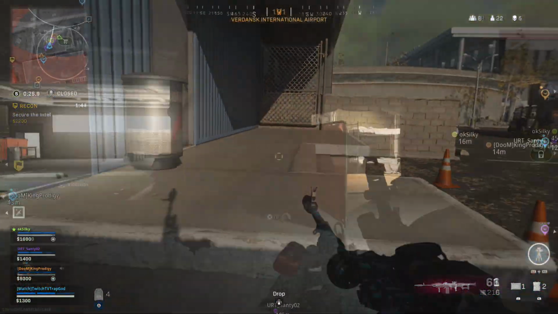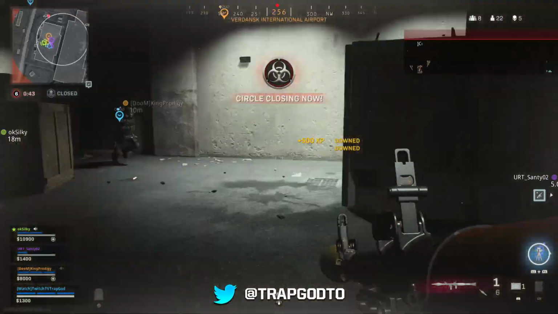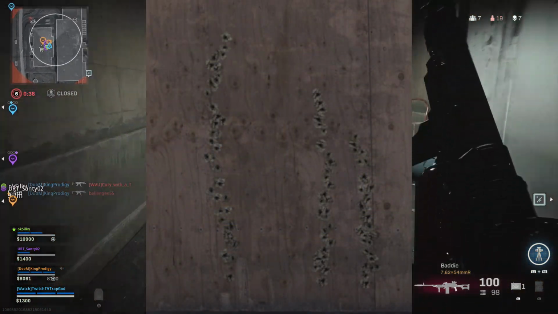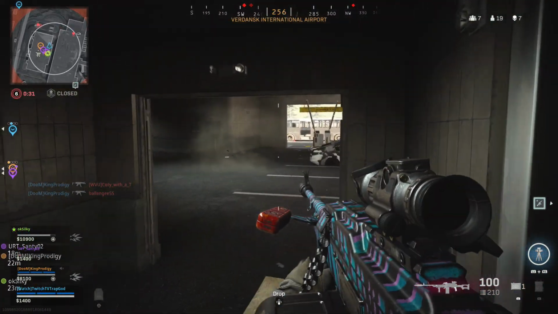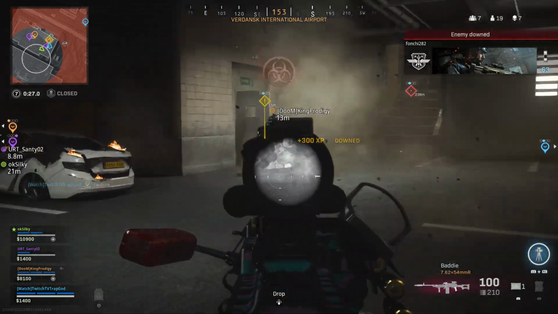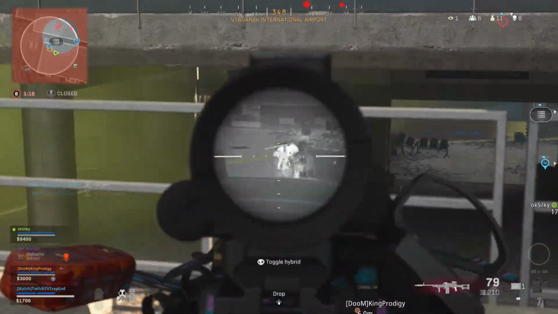And then we have the no stock attachment, which gives you about a 10% faster ADS, a 4% faster movement, and a 15% faster sprint out. 3 really good positives. Obviously, it's going to make your recoil pattern worse, which you guys can see. The class setup with the tac laser versus the class setup with no stock, you guys can see the big difference in recoil. So obviously, like I said, I prefer the tac laser. The rear grip is my top 2. No stock's definitely an excellent attachment. It's going to help bring your movement speed up. It only gets a 10% faster ADS versus the tac laser and the snatch, which get 15% each. So definitely slacks a little bit as far as the positives you get for the negatives.